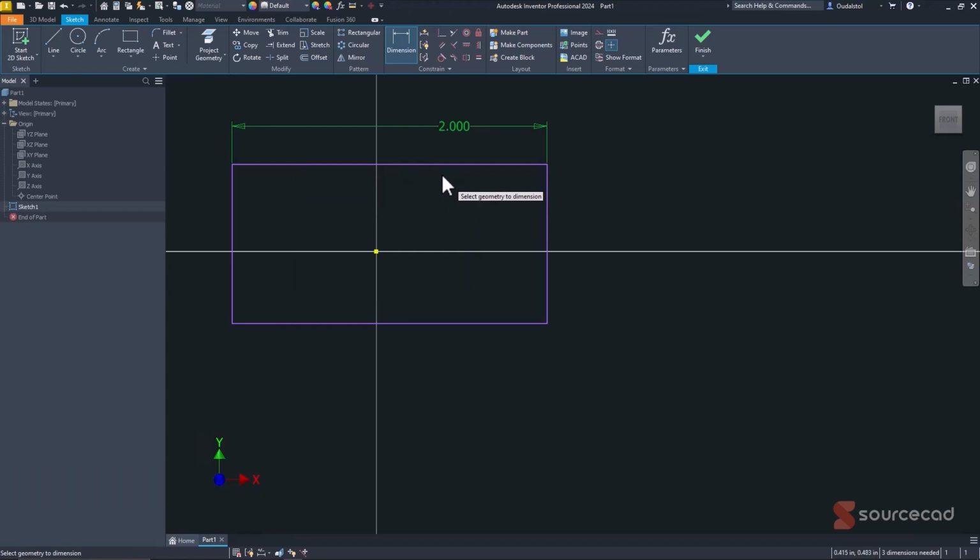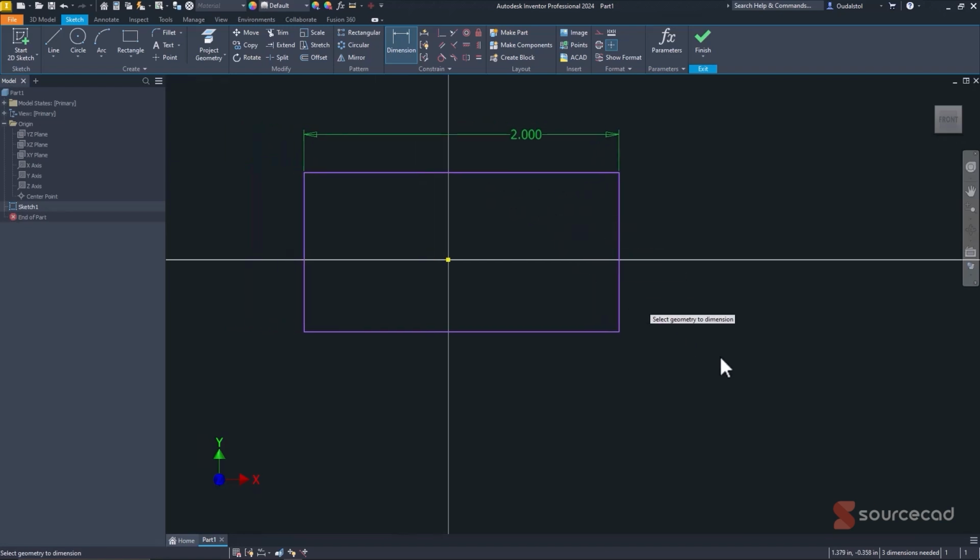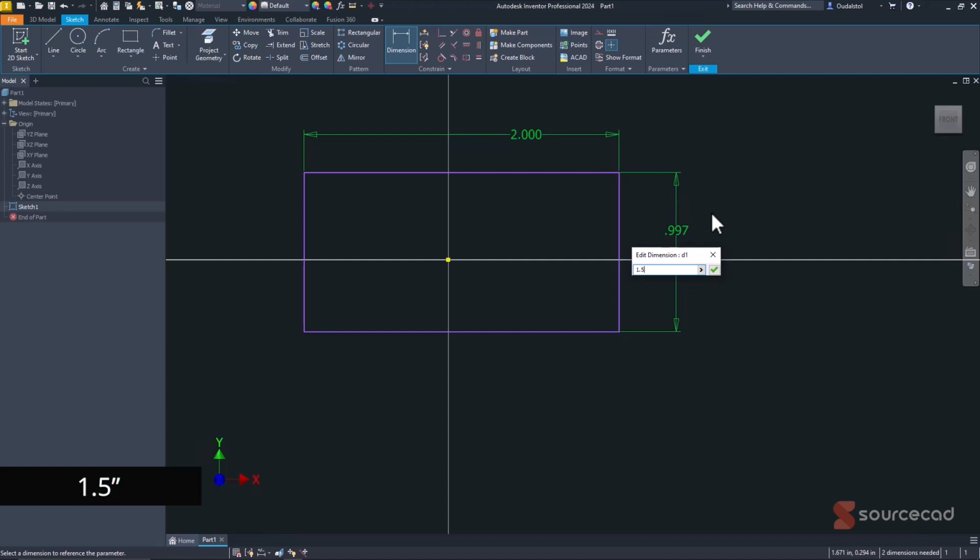So when you start dimensioning, these sketches grow. You draw 1 to 1. And you might notice it went down. Now it only needs 3 dimensions. So I can click the line, and my dimension is still active. Or I can click this one and this one, and it gives me the other way. And the edit dimension pops up right away. Let's just do 1.5.